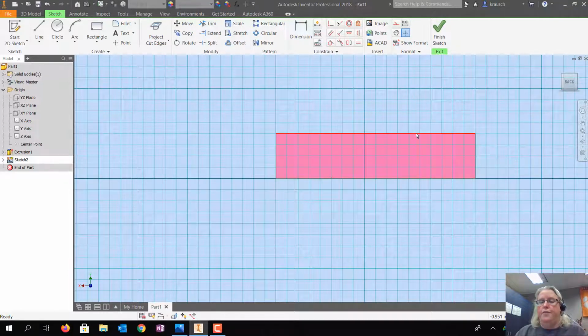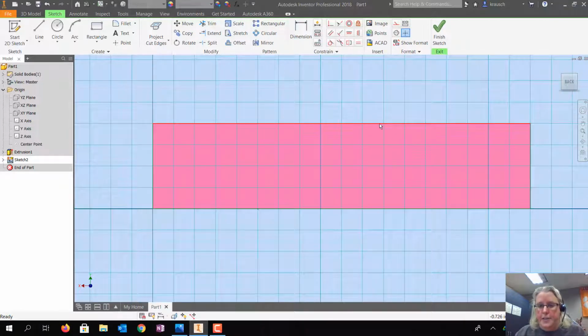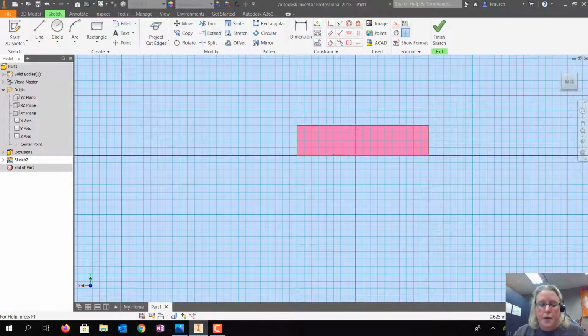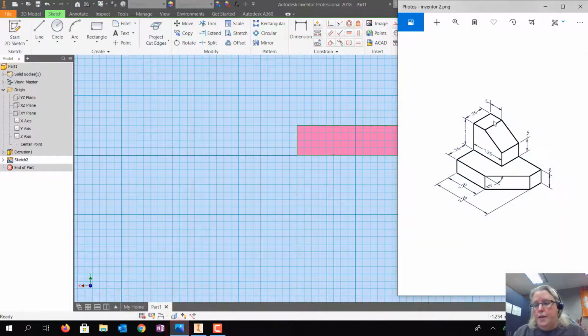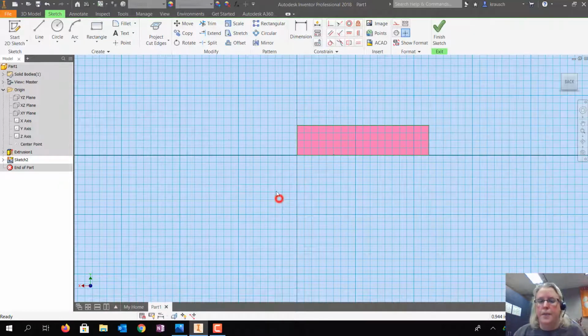And now it's really faint on my screen and probably hard to see, but there is a green outline around my part so I can dimension from that space. So now I'm drawing this piece, and it tells me it's 1 inch tall, and then it's got this thing going on, and it's got another angle. And this time it doesn't give me the angle measurement, but it gives me the 2 lines on the other side, so I don't need to worry about the angle measurement on this one.